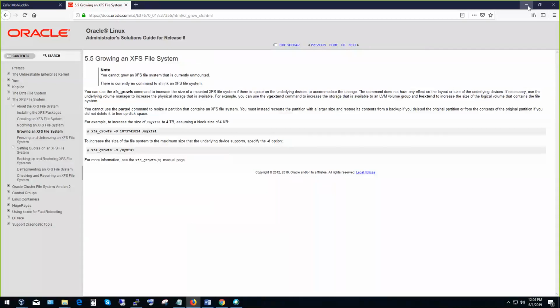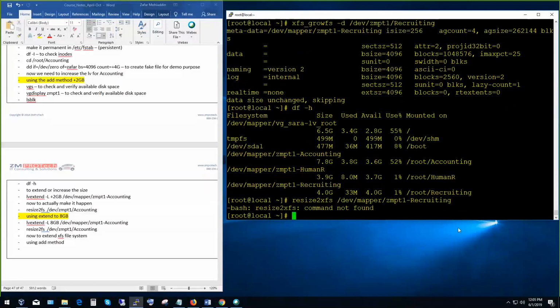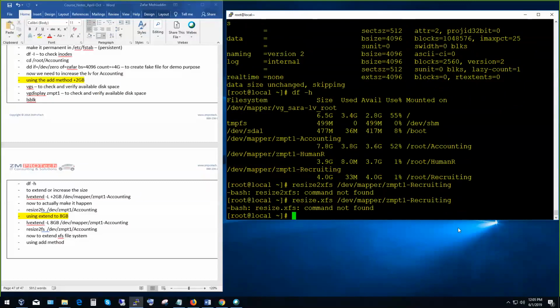All right. Oh, people are dropping off. Let me just see if resize to FS is going to work. And what is the mounting point? lvresize.